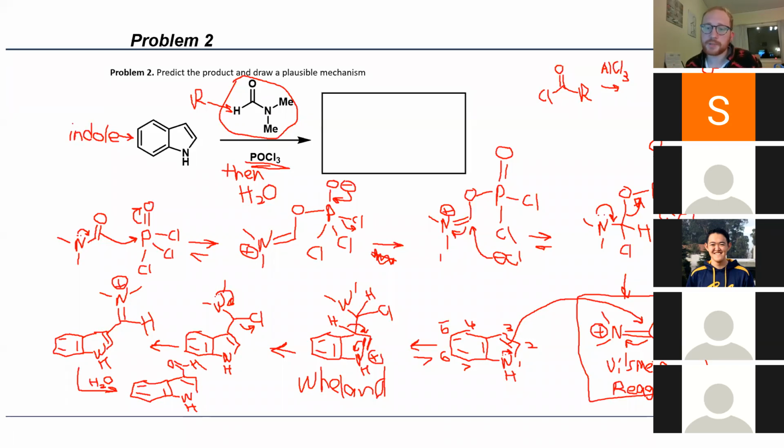Someone else asked if we wanted to add a carbonyl, could we also do a Friedel-Crafts acylation, and would there be any preference for one? Yeah, so the Friedel-Crafts acylation is a great choice. The only reason you wouldn't want to use it necessarily is, for example, if you had something that is perhaps Lewis acid sensitive. So if you don't want to use aluminum trichloride with your molecule, you could use this. Also, this is very good for adding in aldehydes. Friedel-Crafts acylation gives you a wider range of things.